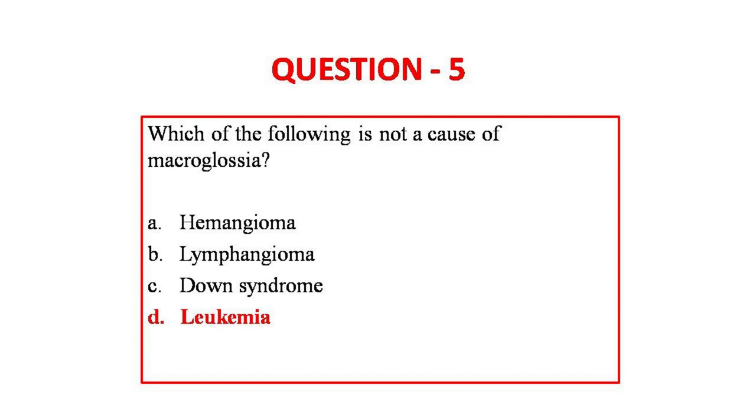So if you see, what is macroglossia? Macroglossia is nothing but enlarged tongue which is clinically diagnosed. Pseudomacroglossia is a tongue that is of normal size, but it will give a false impression of being too large because the anatomical structures which are adjacent to it will be small in relation to it.